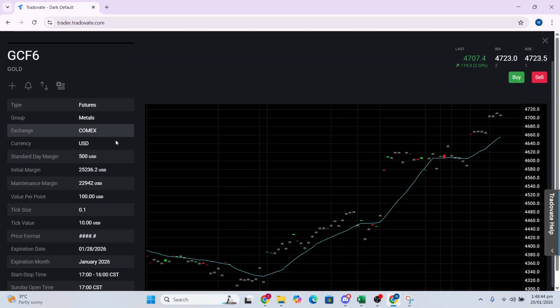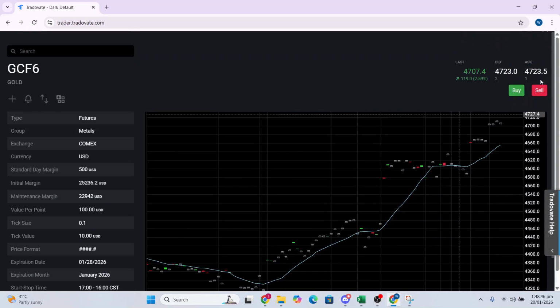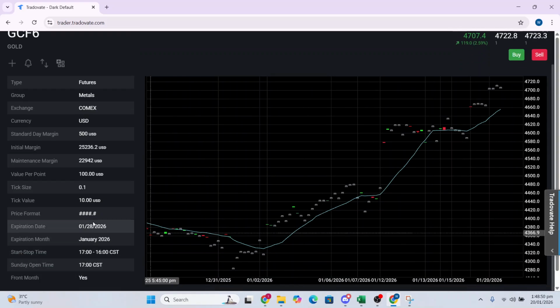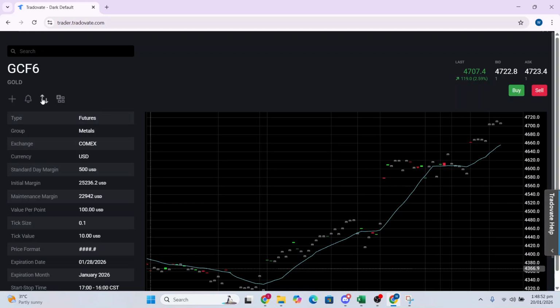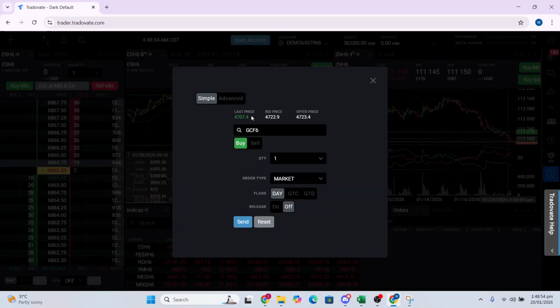Now, what I need you to do now is go ahead and click here, either buy or sell. So we have these options right here. As you can see, these are all the different informations available. You can just click on trade here if you want more options. So let's say I want to buy gold right here at this price, one quantity. You can go ahead and adjust this as well. Then you click here on send.